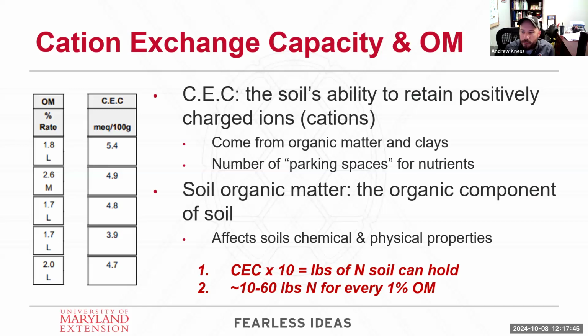If I apply, say, 200 pounds of nitrogen to this soil that only had a cation exchange capacity of 4.9, if I put all 200 units on up front, I can almost guarantee that 100 to 150 pounds of it is just going to be lost, because there's just not spaces for it in our soil. So I like looking at CEC to help judge my nutrient application splits, really for nitrogen. I think it's really helpful to know. So in these examples here, you wouldn't want to apply more than, say, 50 or 60 pounds of nitrogen at one time to these soils, just because it's probably not going to be held there.